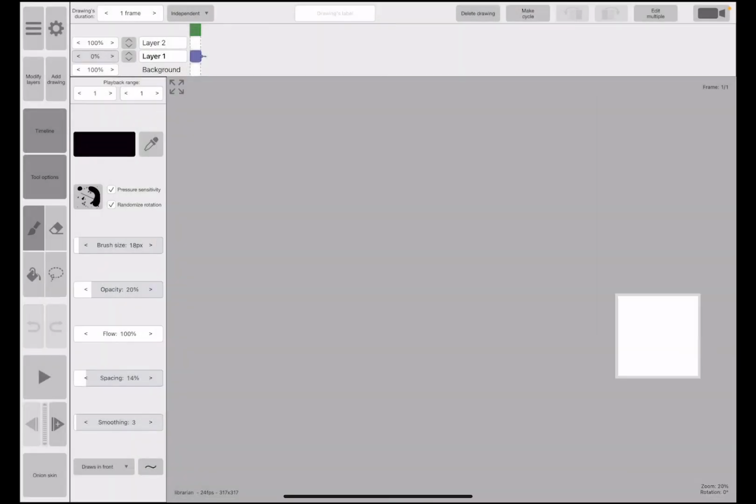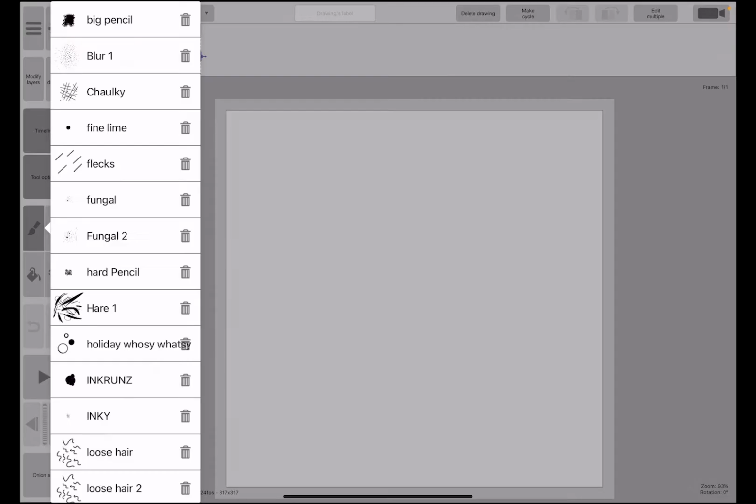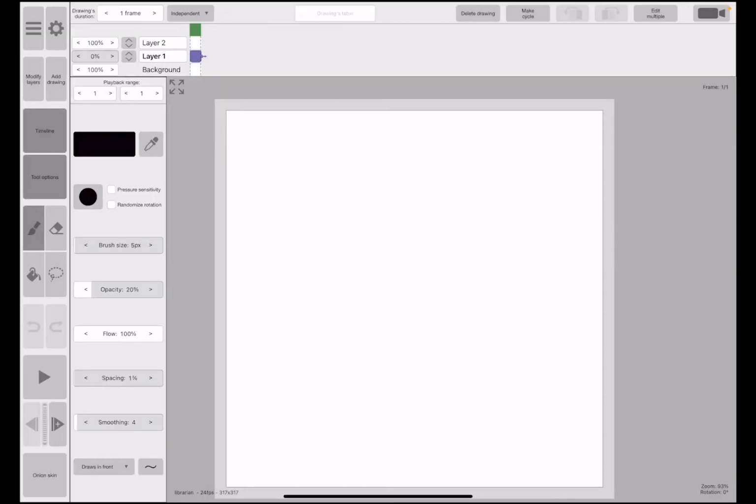Okay. Now in my new canvas size, I want to take this brush and I'm just going to go to my fine line. I don't need a lot of fancy stuff since this is going to be so small. I don't really want it to work in a massive scale. I want it to work at a medium to small. Now, scale is a thing you need to consider whenever you're making a brush. A big brush that's going to be seen big is going to need a lot more thought going into the detail than a small brush that's only made to be seen small. So let's get back into it.